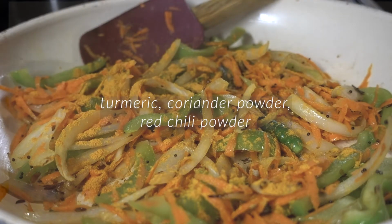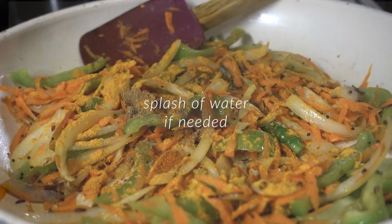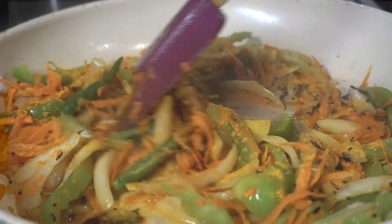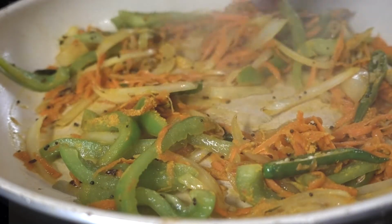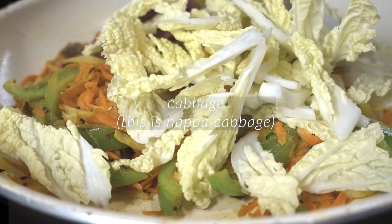And now I'm adding my dried spices. You know, the usual suspects: turmeric, coriander powder, red chili powder, and again, a little splash of water. I'm just pushing things around, allowing the carrots to cook down a little bit, and I'm gonna add some cabbage.